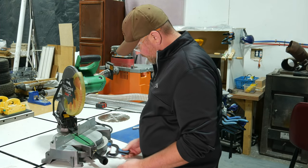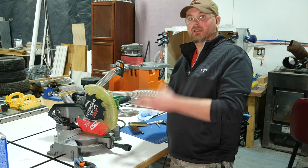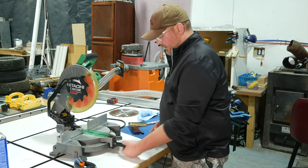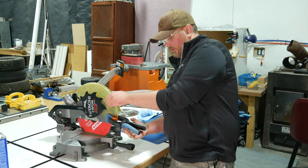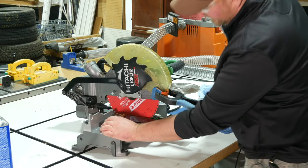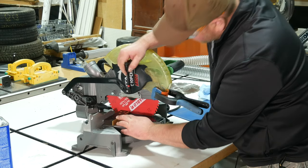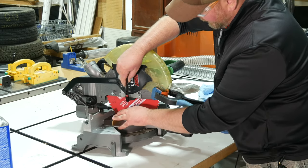That epoxy's had plenty of time to set up, so I'll go ahead and remove the clamp. The next thing I'll want to do is just do a quick tune-up on the saw to make sure everything's square so that when I use it, it cuts nice and straight. The first thing you want to do is loosen the lock on the miter gauge, set it to zero — which should be 90 degrees to the fence — and lock it in place. Bring the cutter head down and lock it in place, then just grab a square, press it up against the fence and bring it into the saw blade. Make sure not to hit against a tooth. Grab a little flashlight — as long as it's pushed up against the fence and nice and straight against the blade with no gaps, the blade is square.